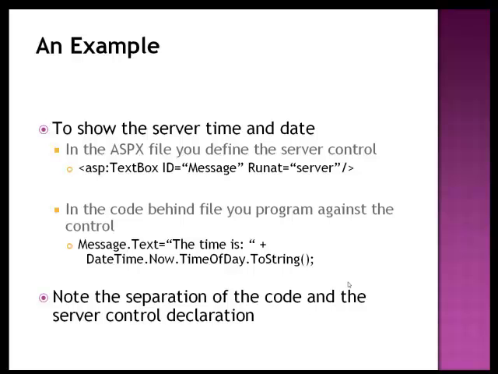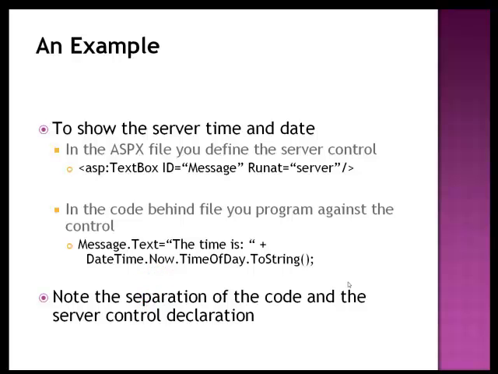Now, you put the equal sign, and then you type in a text. So you want to say the time is whatever time the server has. So you type "The time is" in quotation marks, and then plus an object, a string. And this string essentially is another object that is on the server. It's called DateTime. That object essentially contains the date and time of the server. One of its attributes is Now, which specifies that you're interested in the current date and time.